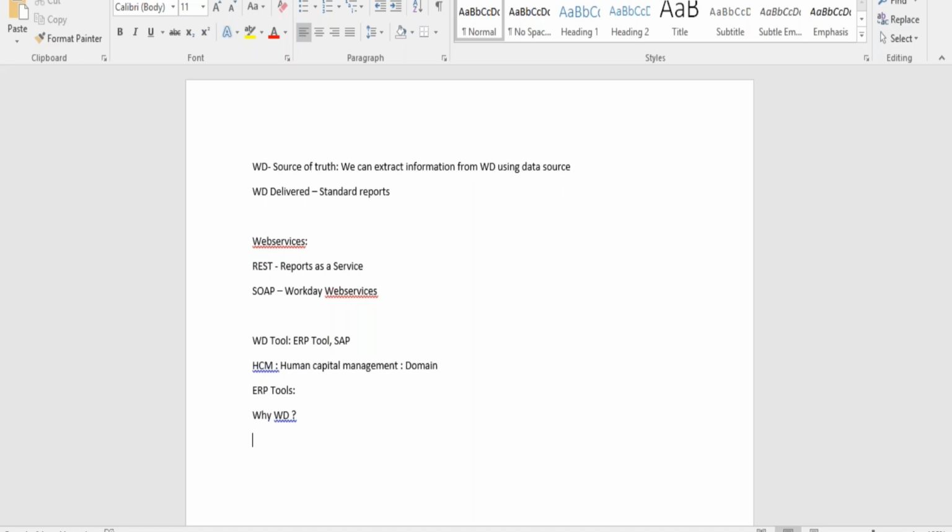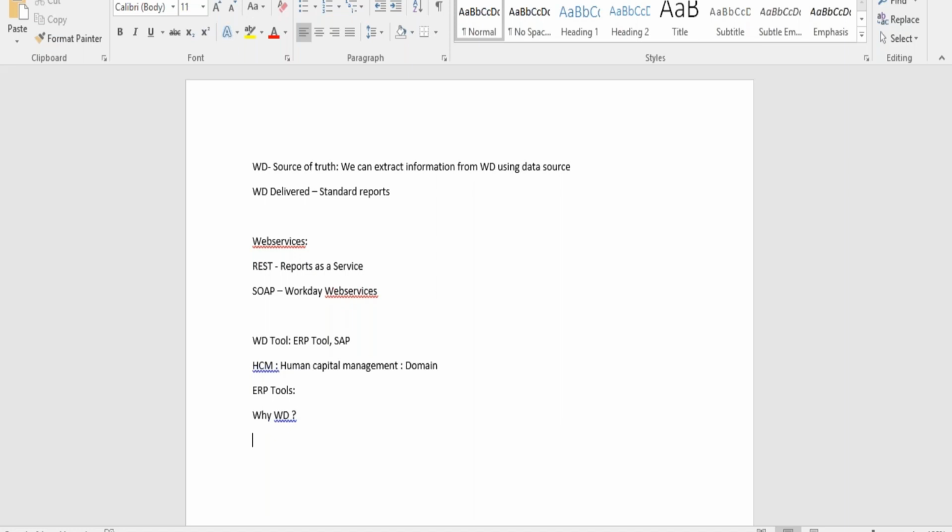It is cheap. You just need to purchase the Workday login from the Workday company, and for your organization, they will do the implementation. They will do all the setups. Of course, they'll charge you, and once the setup is confirmed, they will deliver the Workday system to your organization. You just have to log in.